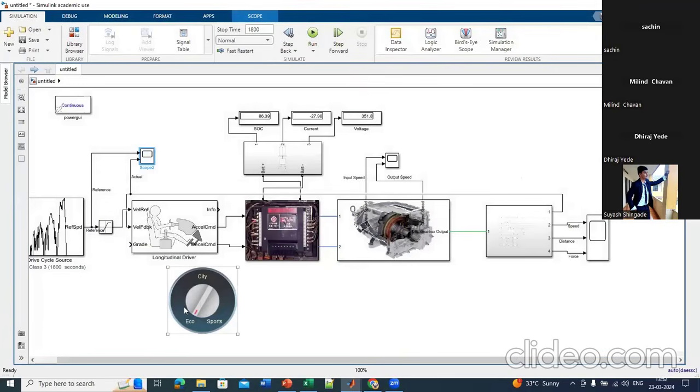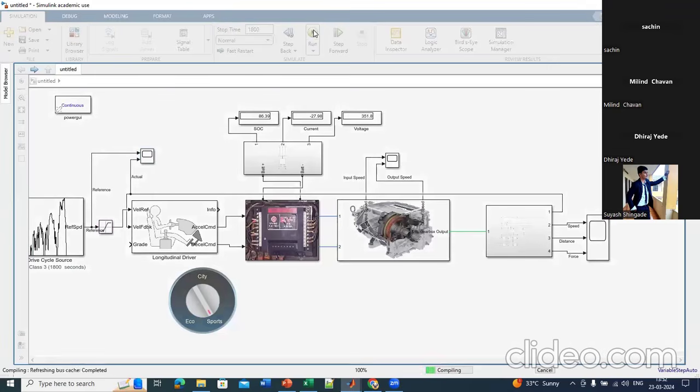Okay, as you can see. Now let me change it to, let's say, sports mode, where top speed is 140. Okay, I've changed it. Now let me run it.